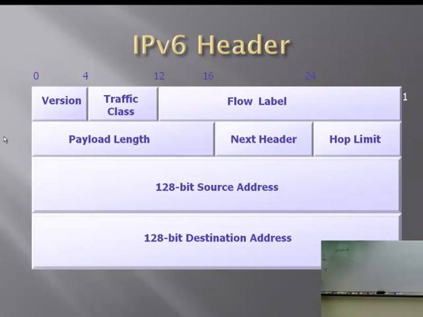Start with 48, right? You got 48, so you need to borrow some more, right? 3. Okay, well, 3 do it. 2 to the thirds. 2 times 2 is 4 times 2 is 8. You need 12, right? So you're going to need 4 bits, right? So if we expand this down to here, like so, as far as masking is concerned, 1, 2, 3, 4. 1, 2, 3, 4. That's the way we're going to mask it. And so this is going to be a slash 48, 49, 50, 51, 52 again, right?